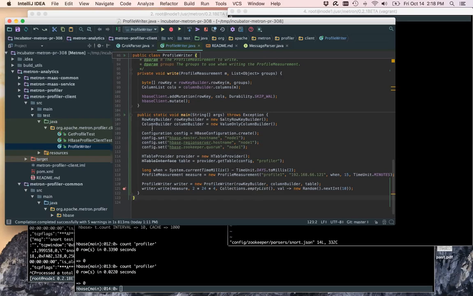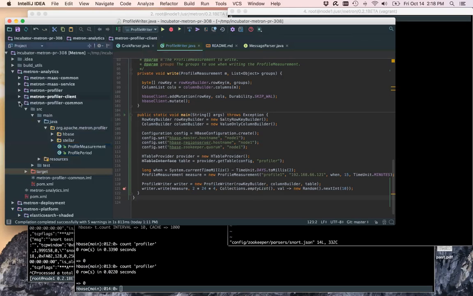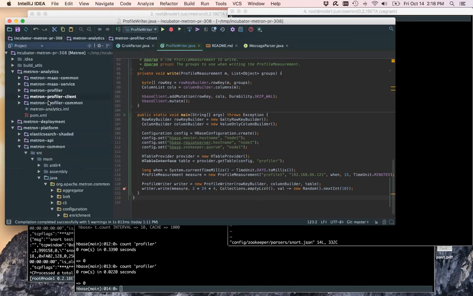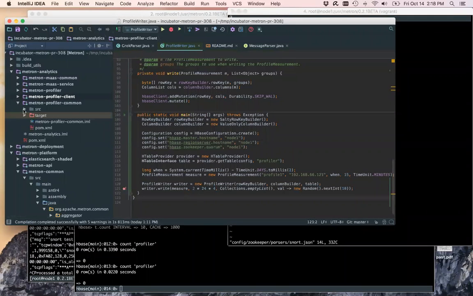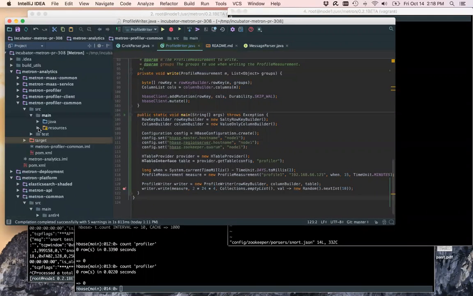But when I first started this, we had lots of exclusions, you know, excluding this library, excluding that library. It was getting quite messy, and it was spreading to other projects outside of the profiler projects here. So I had the idea to actually just split it out. So we have a Metron profiler common that has the common code that would be used by both the server side and the client side.